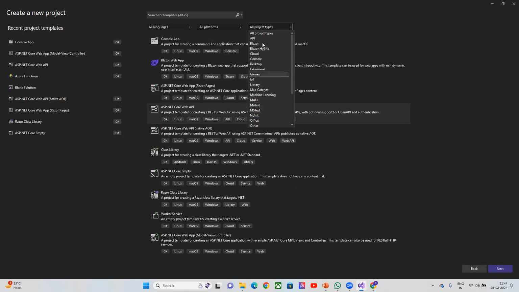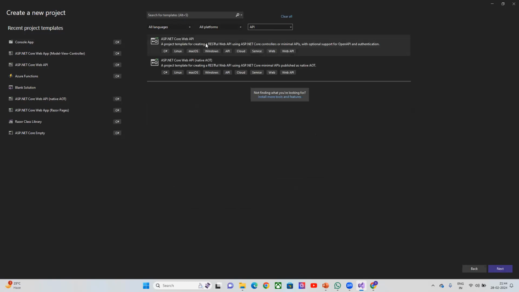Based on what we select, we'll get the respective templates available. If we select API, then we'll have ASP.NET Core Web API and Web API Native AOT. These are the templates available, and we can create them.